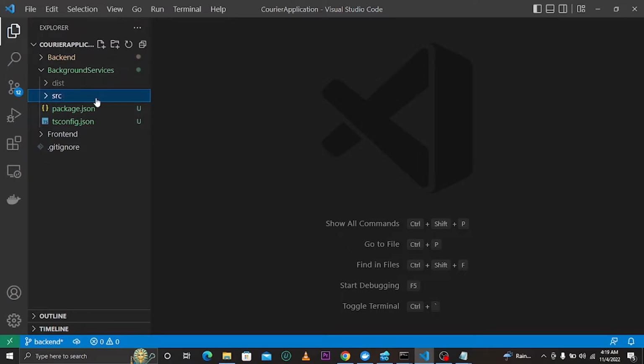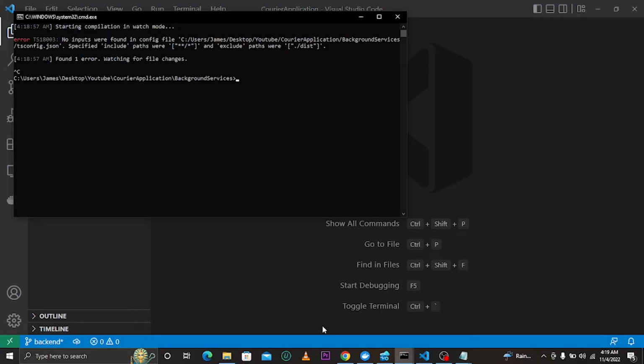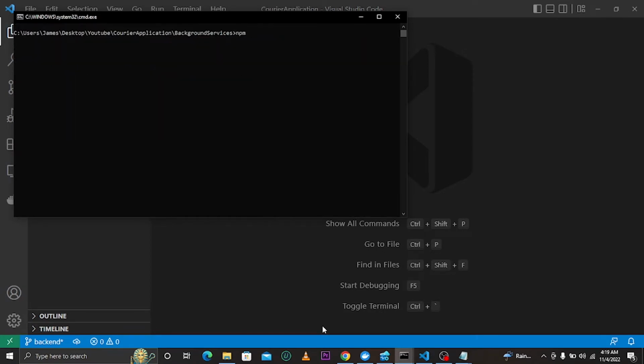So what we'll do now, let's start by installing packages that we need in our background services. The first one should be, let me first of all clear everything. So we should do npm install express nodemon, and we need mssql, and we need EJS because we'll be using templates to send data like HTML in our emails.